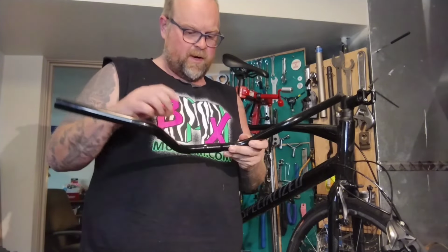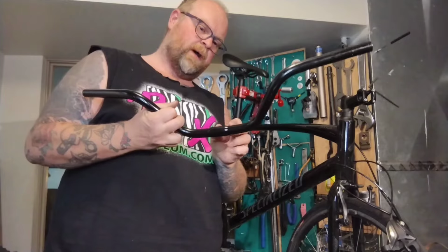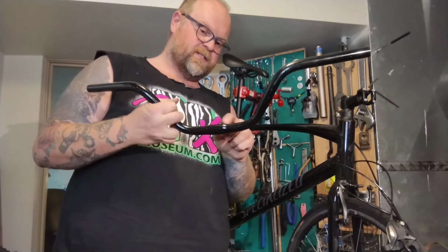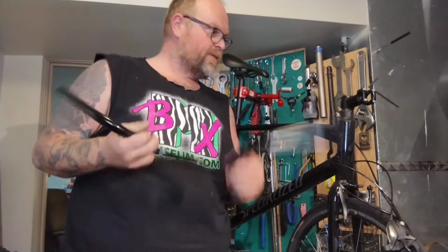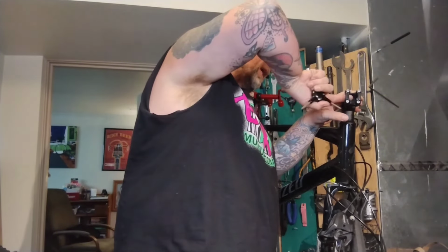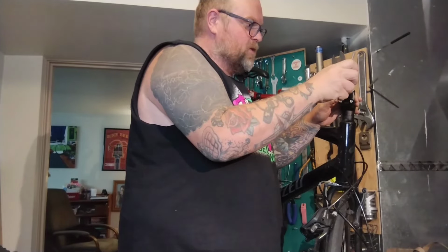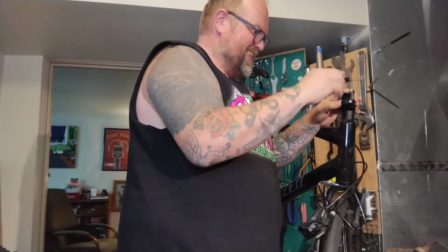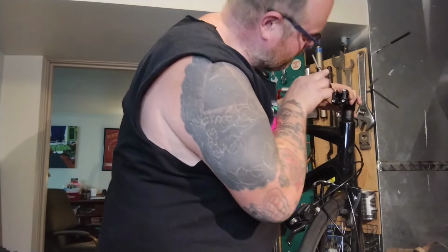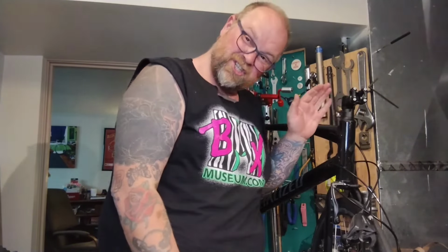Then I started looking at this bar compared to a bunch of other bars, and modern bars don't really seem to be that much wider. They're just less pronounced on the drop-off. I was looking at the dirt line in the old stem, and it looks like the stem bolt's chunky enough, it gets enough purchase all the way around. If I get this bar in super straight, and the back's even closer in, I think it'll be fine. I just want to be sure, you know?